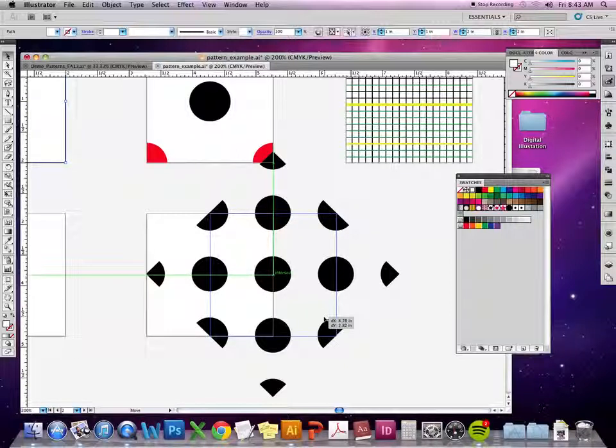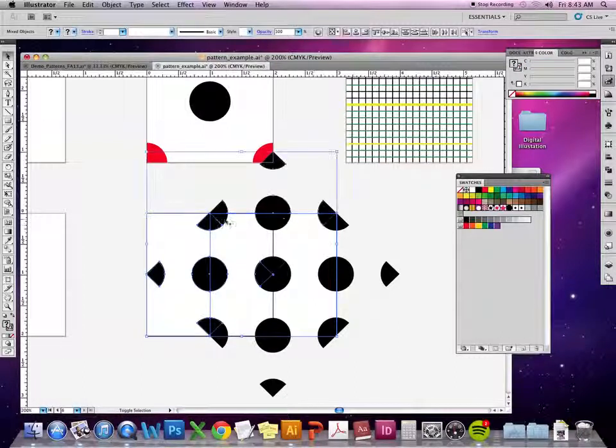So in this instance, I could take the box and have one dot here in the center. There's going to be half of a sphere on either side and then a quarter of a sphere. So I could go back and use my shape builder tool to cut out these shapes once more.